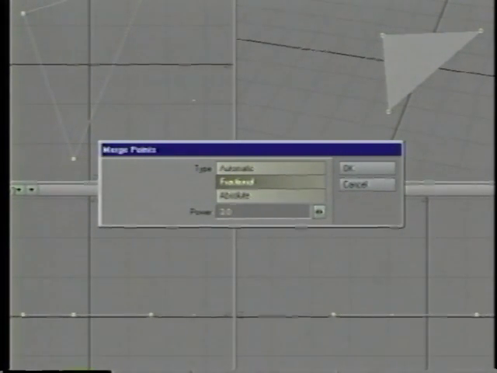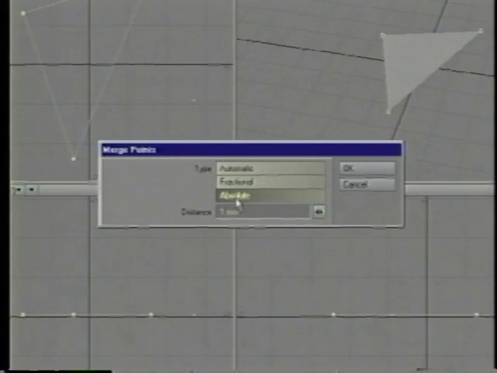I really don't use that too much. Absolute, I can go in and give it an absolute distance between points. What that means is that if 2 points are within this distance from each other, they're going to be merged into 1 point. And it's whichever the last point that you selected is the point that they're going to get merged into.